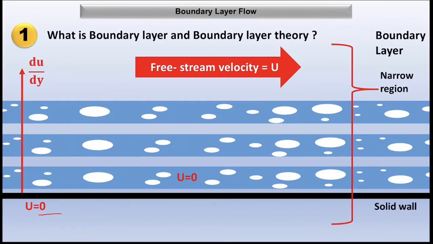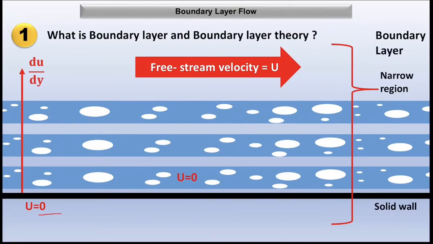And the theory we are going to utilize to study the boundary layer is nothing but the boundary layer theory. According to this boundary layer theory, the flow of fluid in the neighborhood of the solid boundary is divided into two regions. The very first region is the boundary layer in the immediate neighborhood of the solid boundary, where the variation of velocity from 0 at the solid boundary to the free stream velocity takes place in the y direction.